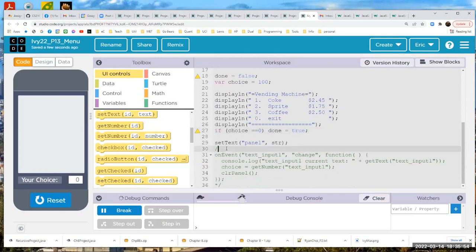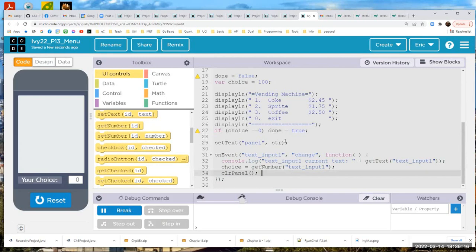So whenever we get a choice, we get a choice, and then we update the choice.